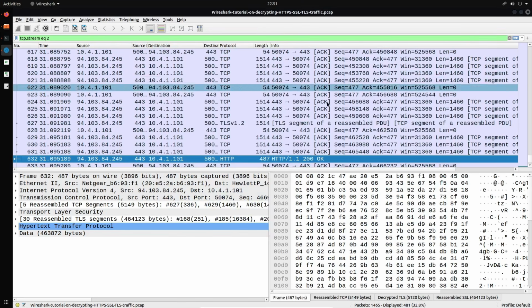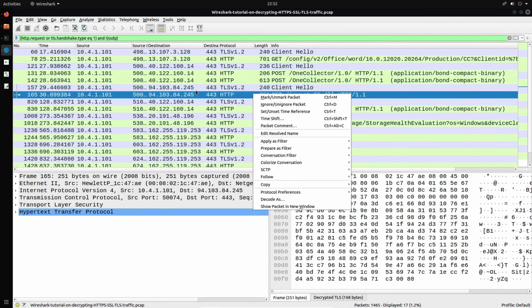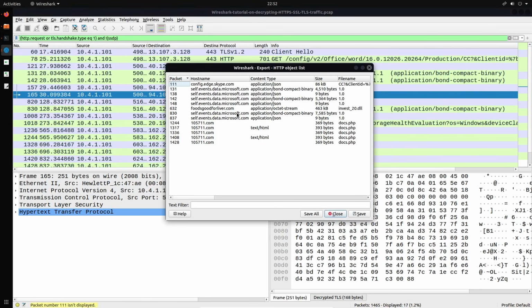So what I'm going to do is I'm just going to click on that packet there, and I'm just going to get rid of that there. So if we use the previous filter, that's the one there, we can click on that particular packet and we can say file, export objects, and we want to export an HTTP object, and we're looking for this one here.